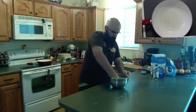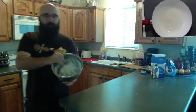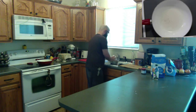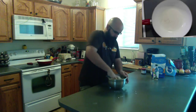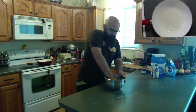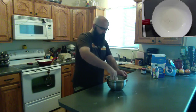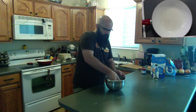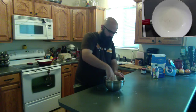This is a little dry. This dough should be sticky when you're done. So where mine has extra excess flour on the top of it and it's really dry, I'm going to add some more water. If you don't get enough water, it's going to affect how dense the dough is when it's cooked, and sort of the chewiness versus crispness factor. So consistency is what's important when you're making dough.